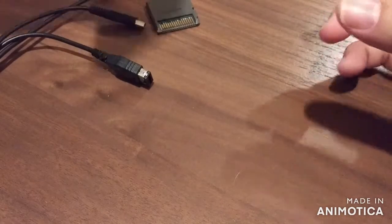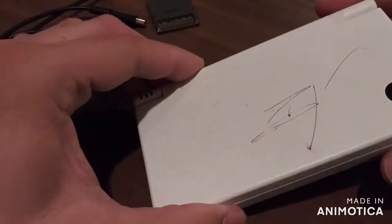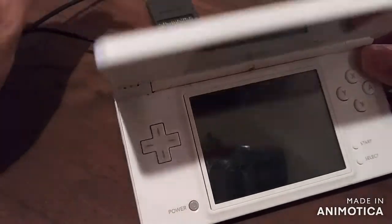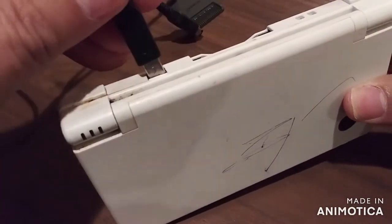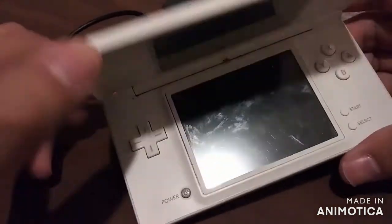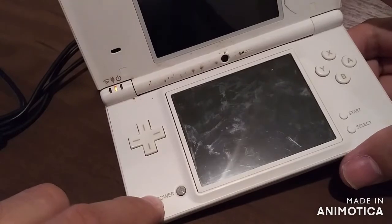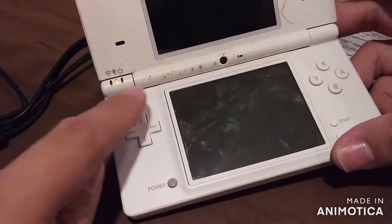Alright, now we've got a white one here. This one's probably, it just looks like pen markings. It is disgusting dirty, like they spilled something on it. Yeah, this one's probably going to be water damaged. Let's just try and, this is really gross. This one was really gross. You can see all the stuff they spilled on it. Oh, both screens flashed. Yeah. I'm going to have to open this one up. I'm pretty sure this one's going to be water damage. I mean, you can see all the damage there.